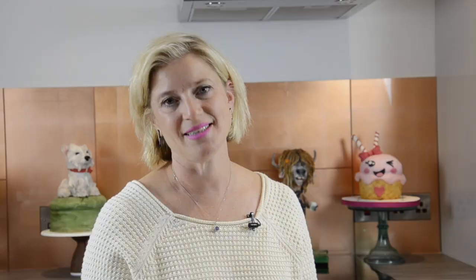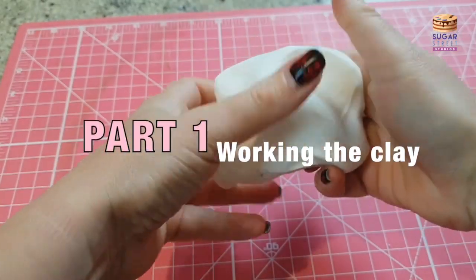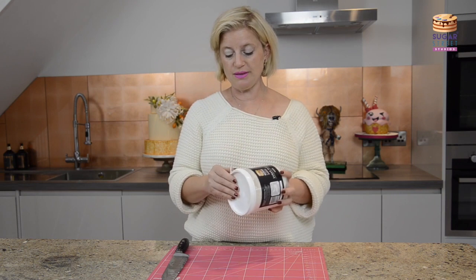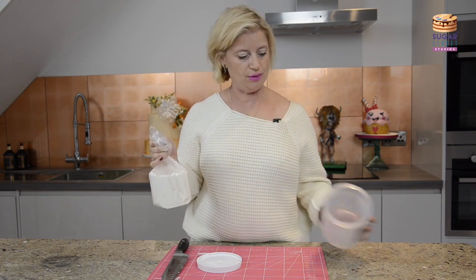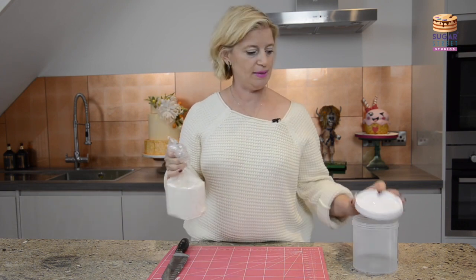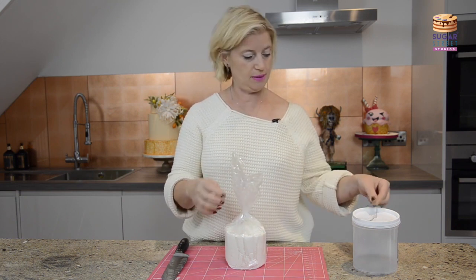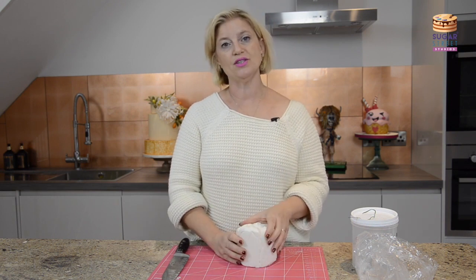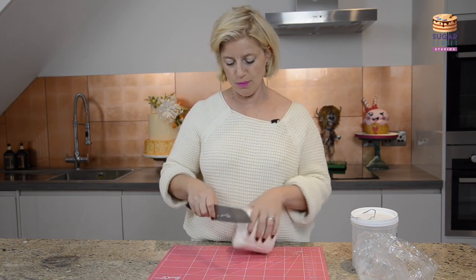The paste is designed to be as forgiving and as kind as possible whatever your level of sugarcrafting and cake decorating. So this is how it comes — it comes in a tub with a resealable lid. This tub is important; this is what can keep your paste fresh, so don't throw it out. Use it to store your paste afterwards. When it comes like this, we'll unwrap it and you'll get that lovely almond scent, but it is rock solid hard. So what we need to do, because you can't work it like this, is we need to get it into a workable state.